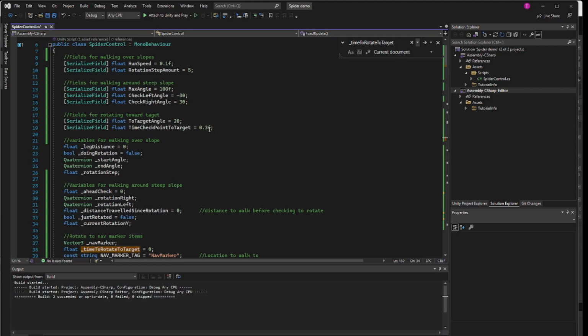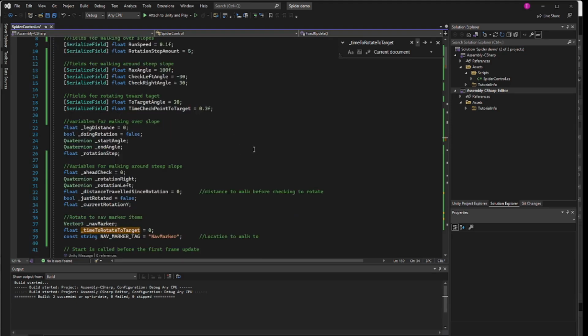So I just made it 0.3 seconds. Again, that's just the default. The bigger we make that, the longer they'll head in the wrong direction before they try to turn. I played around with these values just to see what would give me a good spread of a group of spiders as they're all walking toward the target, because I don't want them all to line up.